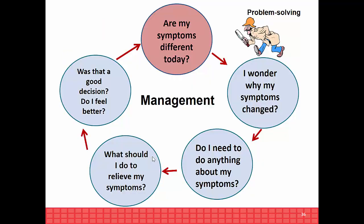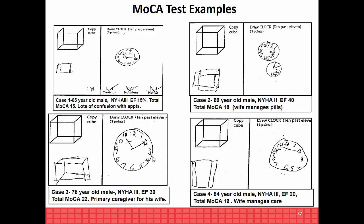Once they recognize their symptoms, then we need a plan. So for Mrs. Gray, okay, we've recognized that the PRN Lasix may not be a good thing, or maybe it is a good thing. We just need to figure out a better action plan on helping identify when she needs to take the Lasix and when she doesn't need to take the Lasix. Or maybe it's something different. The action plan could be as simple as when you need to call, when you don't need to call, when you want to call just in case, all kinds of options. Really personalize it for something that is meaningful for that patient.